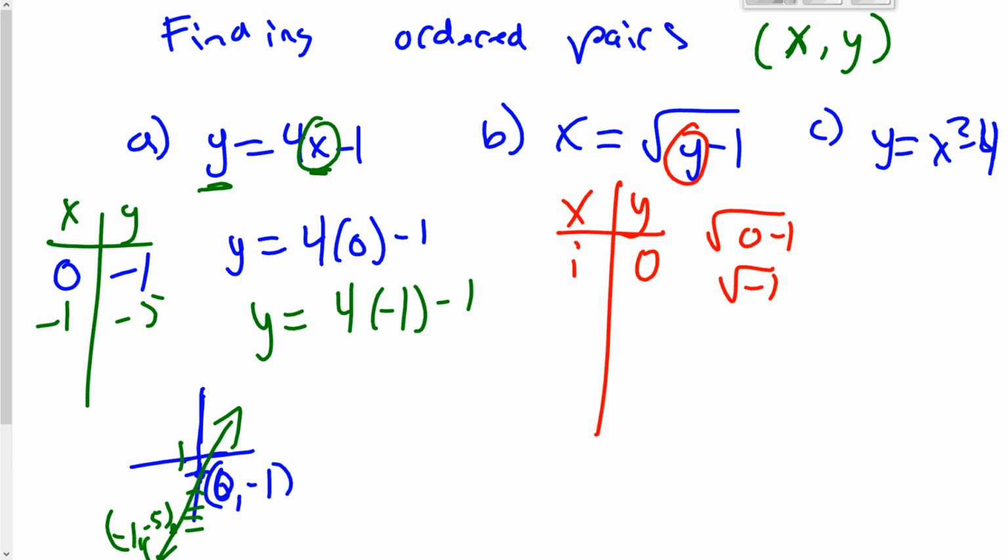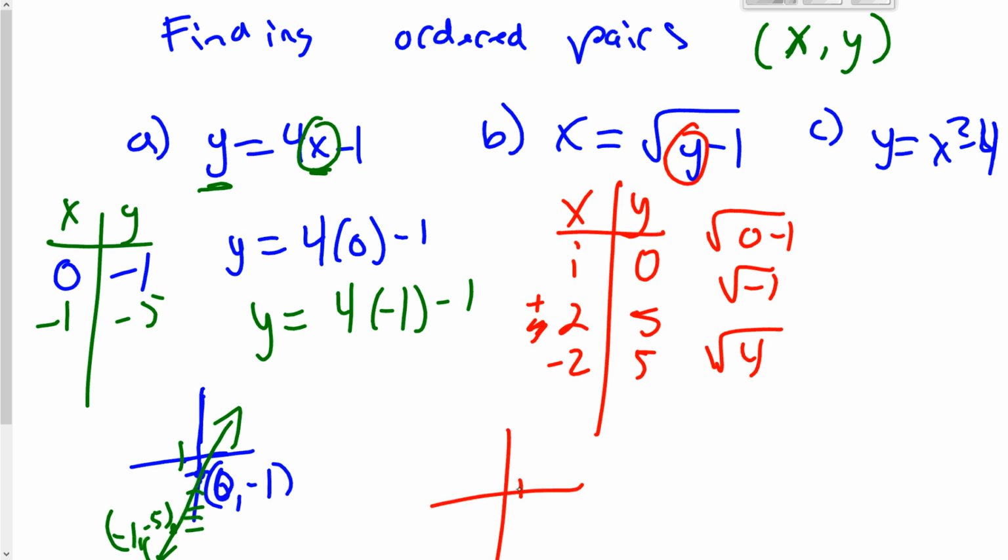So I might want to pick y's. Here's where you've got to think about it. I want to pick y so that when I subtract 1 from them, I get the square root of something I know, like the square root of 4. So if I pick 5 as my y, when I take 5 minus 1, I get 4, and I know the square root of 4 is 2, right? Or positive 2 or minus 2, right? So I could get 5 and positive 2, and I could do 5 and negative 2. So there I have 2 in 1 there, right?